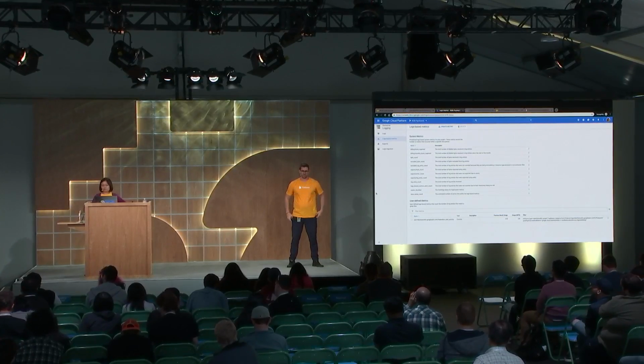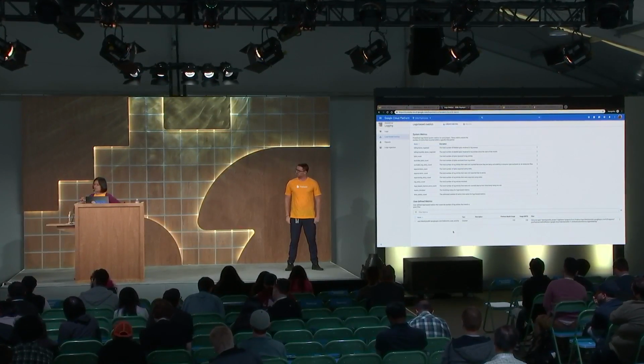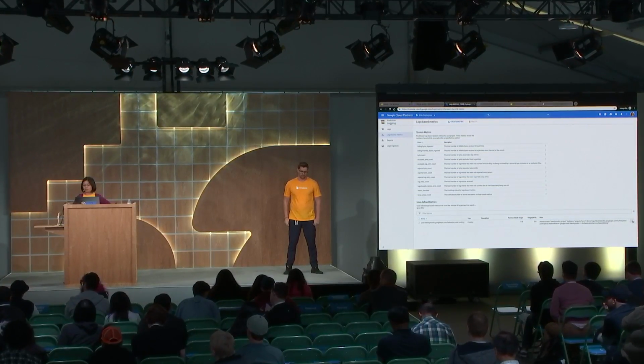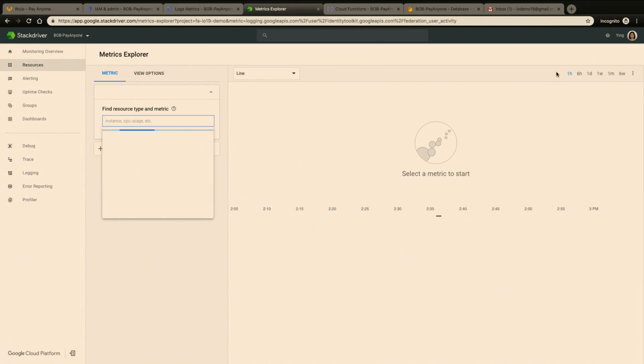So here I created one metric which just calculates how users sign in through identity providers. If we look at this, we can see different identity providers popping up here. It takes a little time.